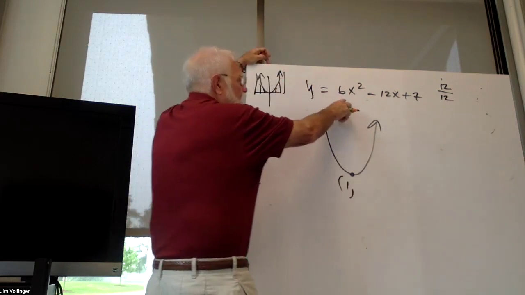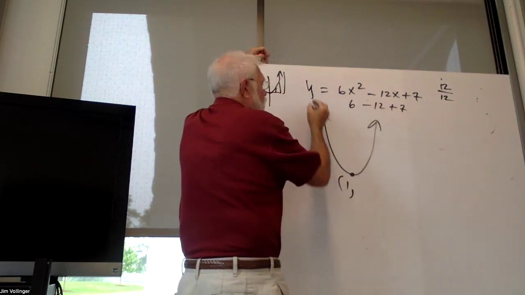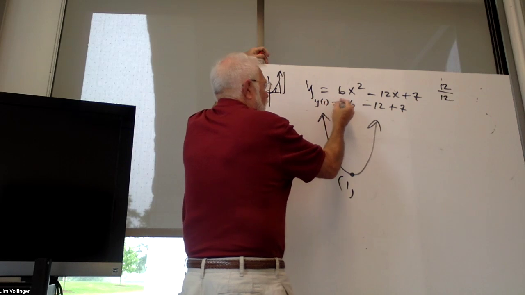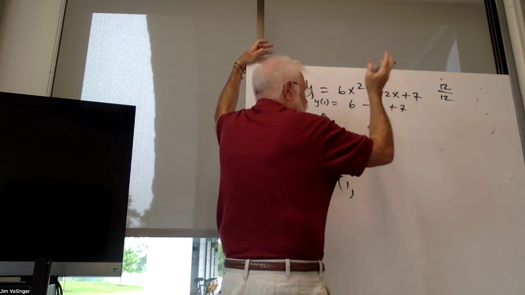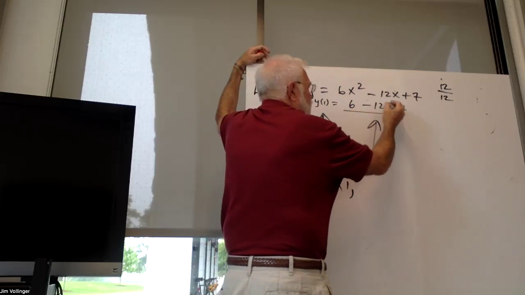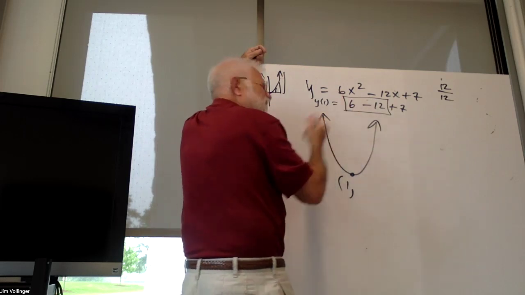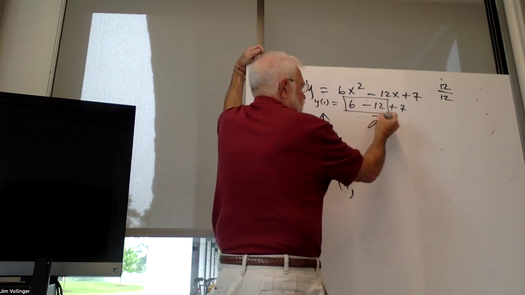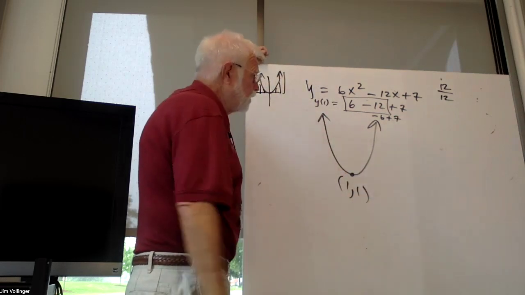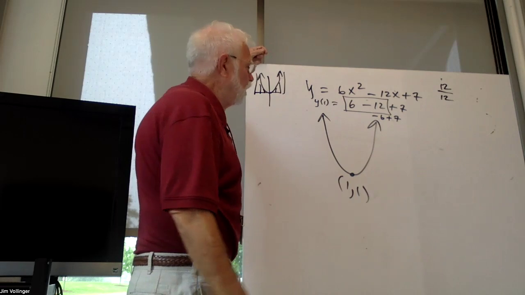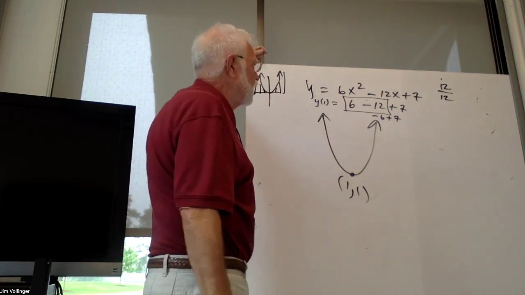And if I drop a 1 in, we get 6 minus 12 plus 7. That's what I get when I find the y of 1. That x is 1, plug it in. That's what you do with x's. And boy, oh boy, there does seem to be a pattern here that I notice. Must be a coincidence. So this is minus 6 plus 7, which is also 1. Oh, I don't like the same number appearing anywhere early on in the course, but it happened, so we've got to live with it.